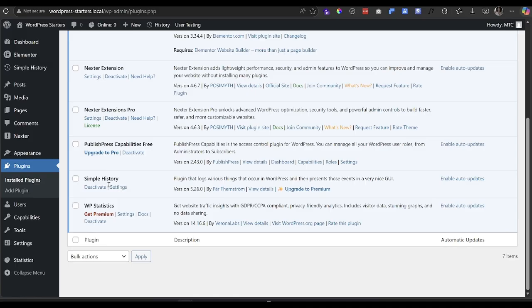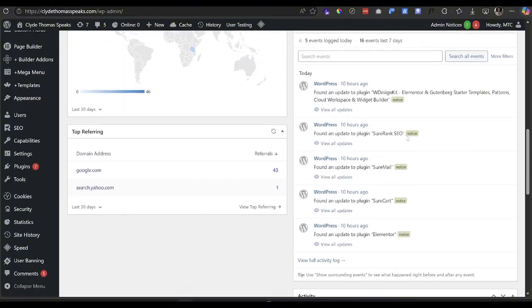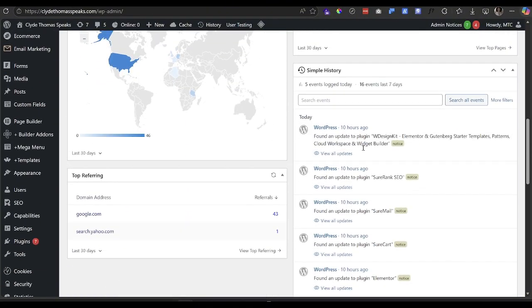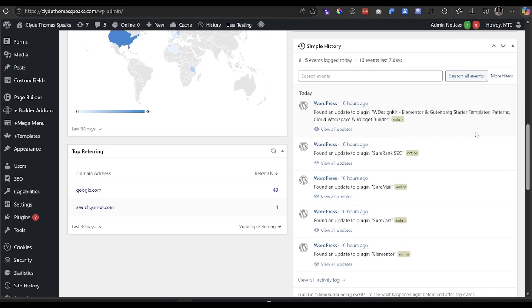Now, the next one is going to be the simple history. I'm going to show you this one on one of my other client sites. So let's scroll all the way down, and here it is right here. We have the simple history, right? If we take a look at that, immediately you can tell that this is going to act as a log.